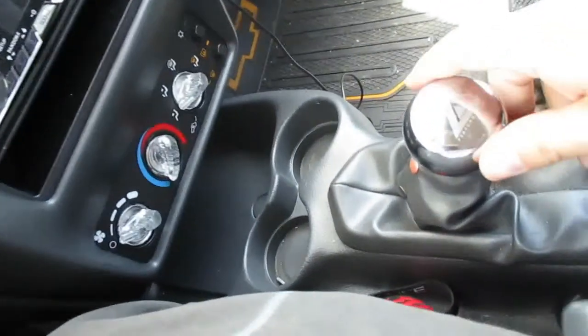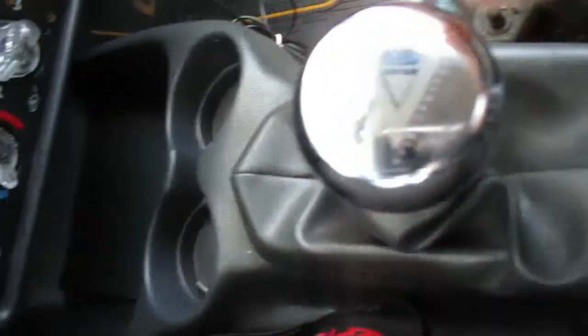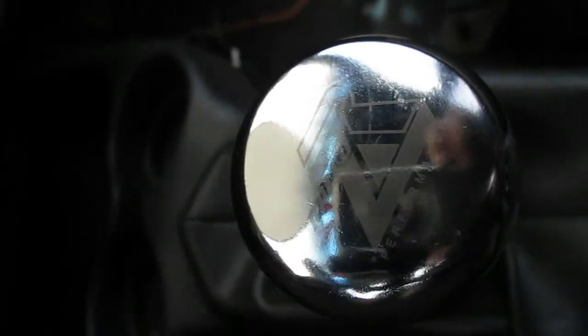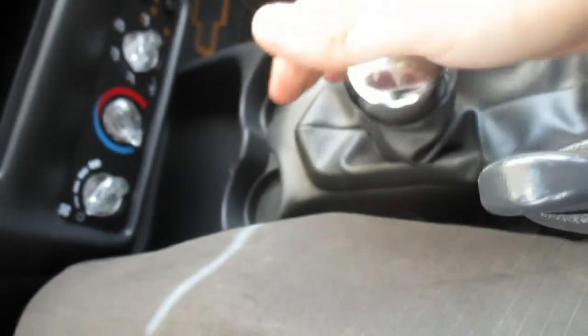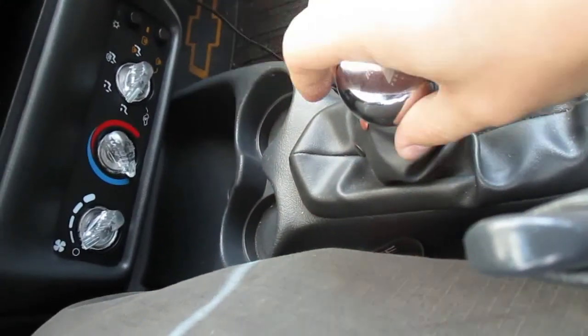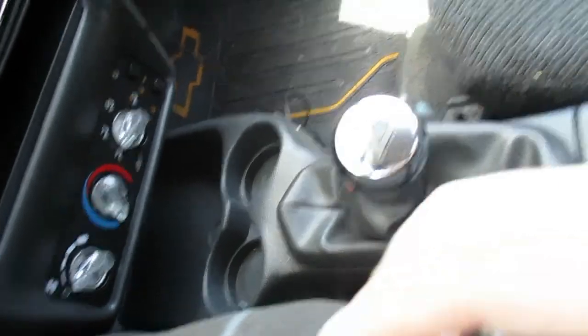Okay, so yet another thing I forgot to mention that we added, I don't think I covered this in a video, was a Ralco RZ short shifter. Pretty fun, I like it. I don't like the knob because it burns the living hell out of my hand. And being as we're in Arizona, it's like 100 and above right now during the day most of the time. So yeah, and I don't have AC in this.